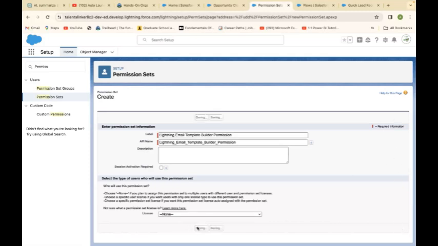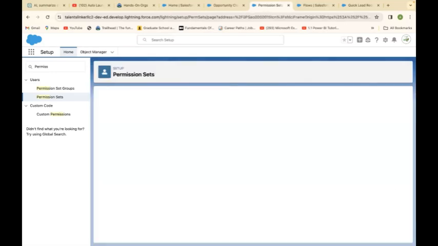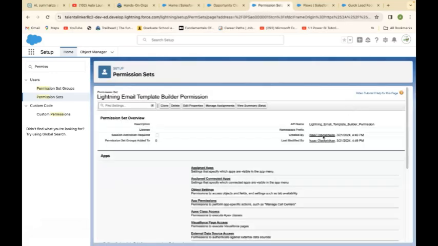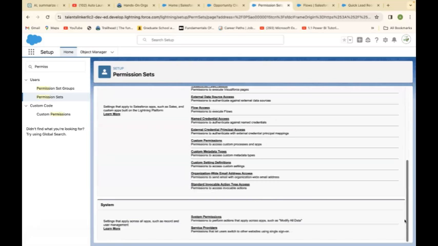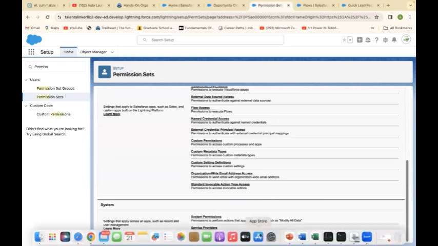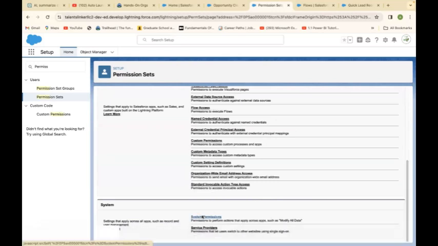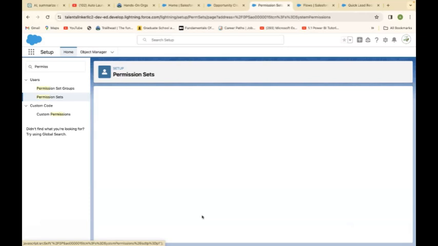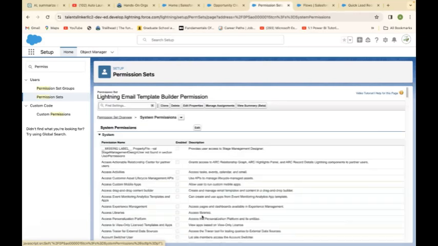When I save, I go to System Permissions. Then you look for Drag and Drop Content Builder. Exactly: create and manage email templates and content in drag and drop builder. So this is what you will need.